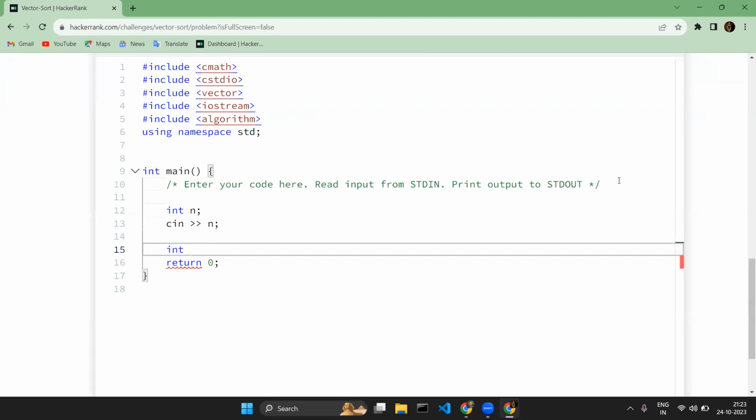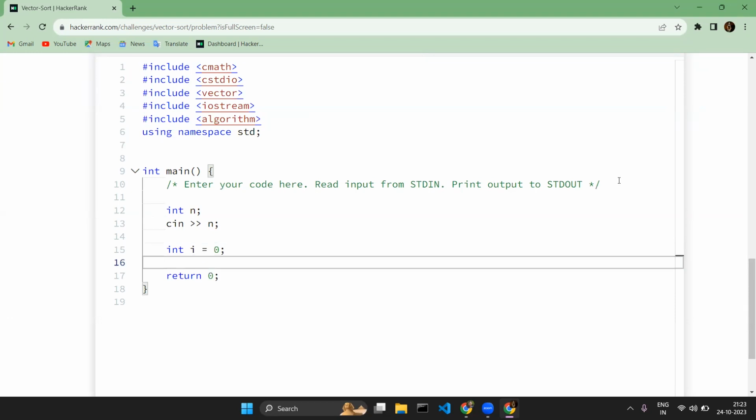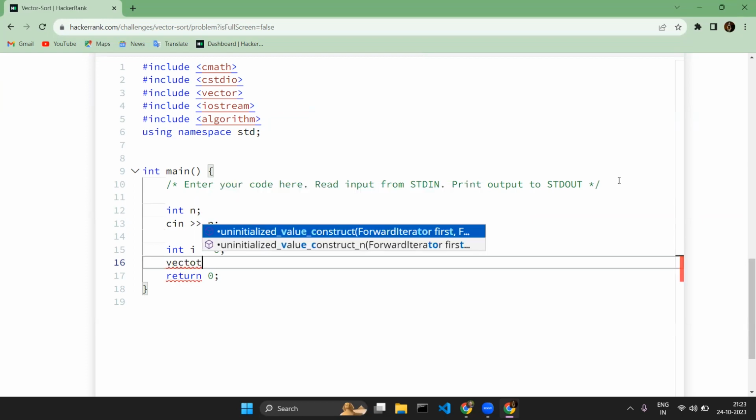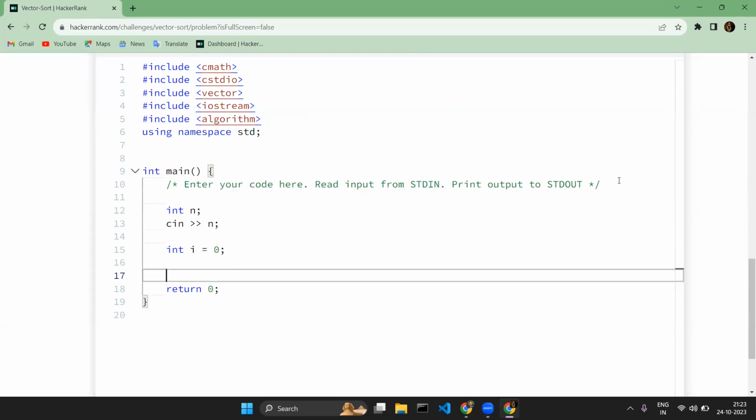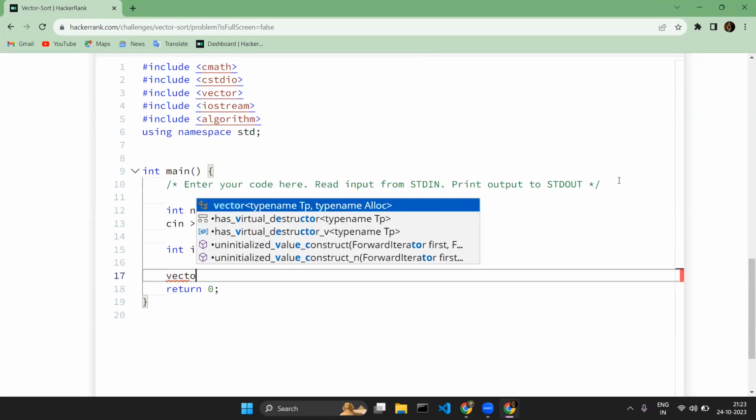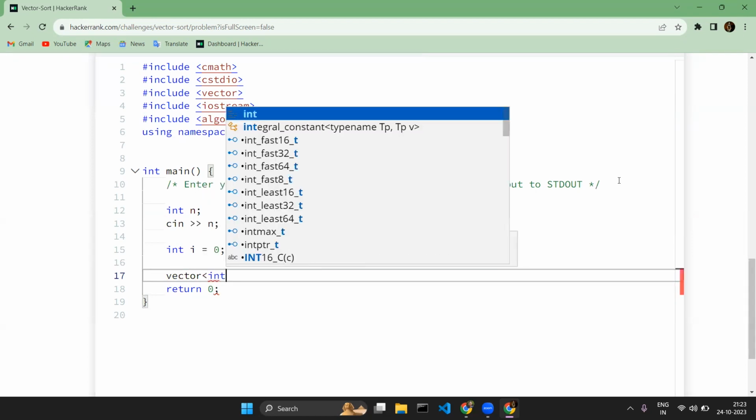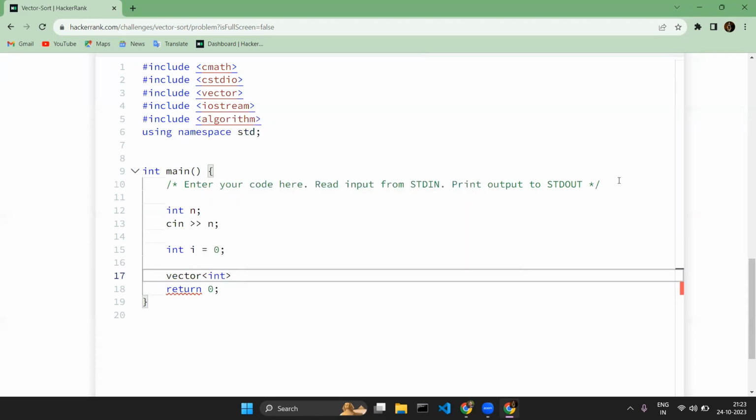We will have an int i as an iterator for the vectors. Let's create a vector first to store the elements. A vector of type int means we are creating a vector which can hold integer values.